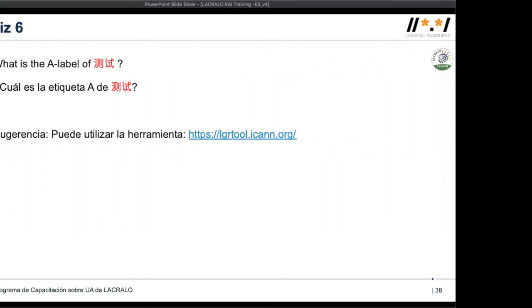Rodrigo Salcedo just shared it, so you can open your browser and check for the A label for this Chinese sentence. Unfortunately, I can't copy from the Zoom, right? Okay, can you see the chat? We already have an answer from Nubia. If you see the Zoom chat, Champika. Okay, let me see the Zoom chat. Oh, okay. Yes, we have an answer.